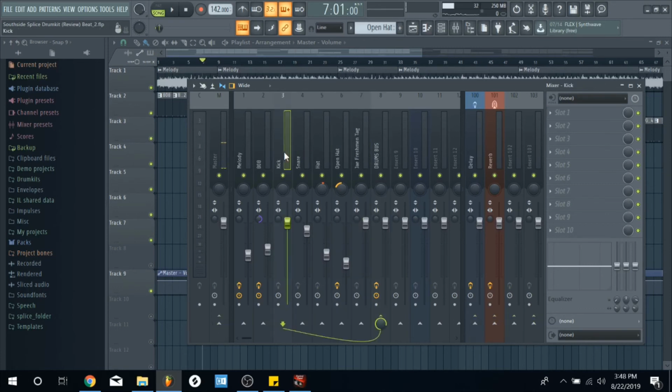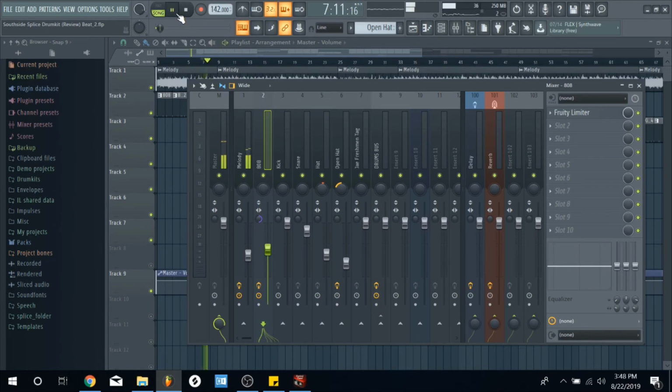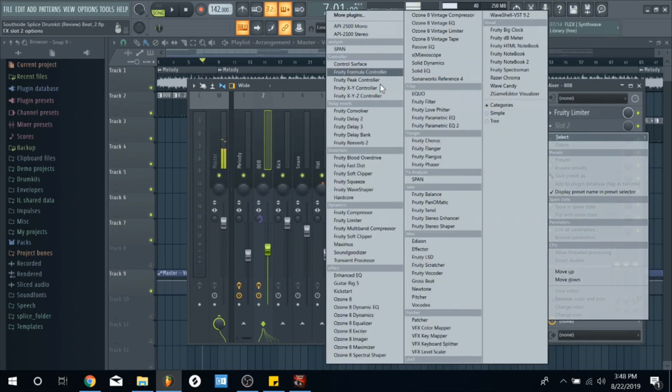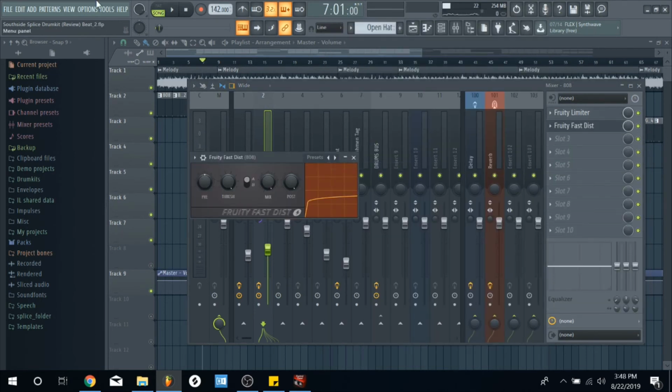So you got that linked up. 808s, let's check what's going on with that. I want to hear more of the bass, so I'll probably add a distortion. I'm just gonna go with a Fruity Fast Distortion.